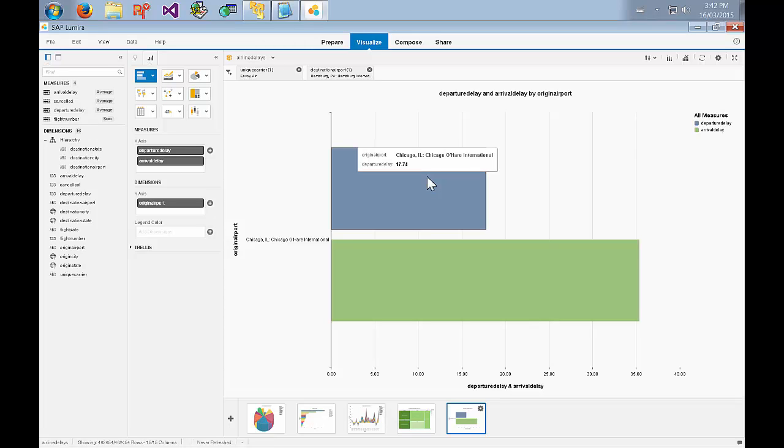So what we've done is we loaded data into Impala. Then we created a query using standard SQL to pull that data back into Lumira from Impala using the Simba JDBC drivers. We verified that there was a problem. And then we drilled down into a specific problem area so that we can give actionable insight to our client.